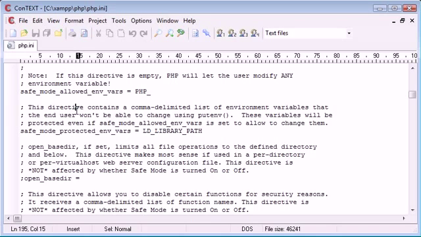So my strong recommendation will be to have a look through this, see if anything catches your eye, get to know different values and what they do, and read some of the descriptions if you have time, because it's a really useful file to know what you're doing with. A lot of PHP problems that crop up, like I said, are to do with the values in this either being disabled or enabled or switched to something that's not allowing a certain piece of code or method you're using on your website to work. So the php.ini file is basically the configuration file for PHP. Have a browse around it, and hopefully it will be of some use to you in the future.